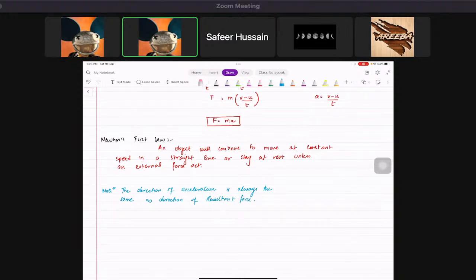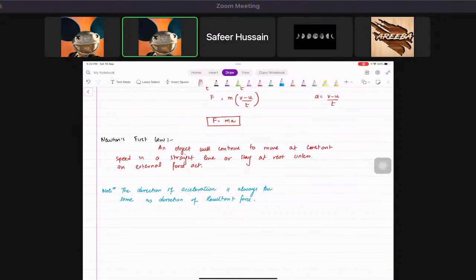The reason is that velocity might have a different direction, like we just said. So you will always accelerate in the direction of the resultant force. That's how you can move in circles. You can go in a straight line or slow down or speed up, and that's how it works. All right. So you guys need to remember that.